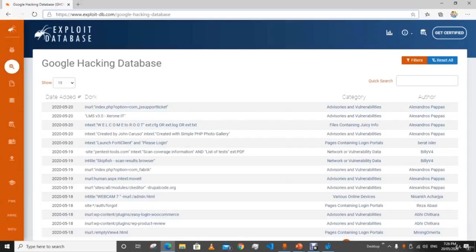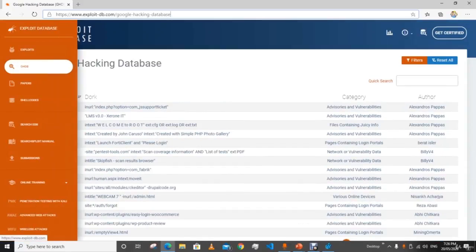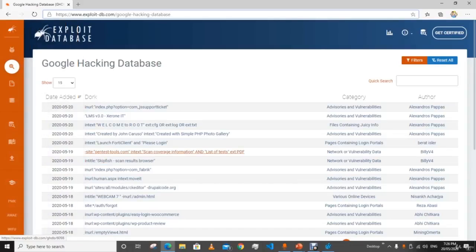This is the main part we are looking for. This website will travel through the whole database of Google and search and access certain results for you. So here we have first terms. You can search exploits, GHDB, Google Hacking Databases, shellcode, search EDB. If you want to use EDB for advanced searches, you can use it, and you can also submit for your context here, online training. It is all the stuff.